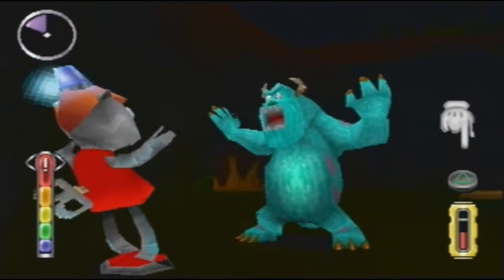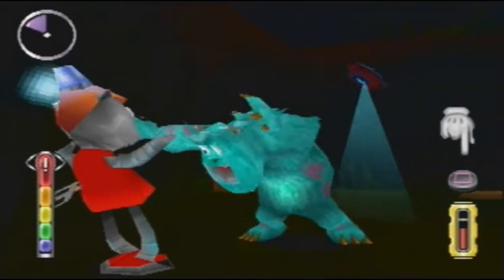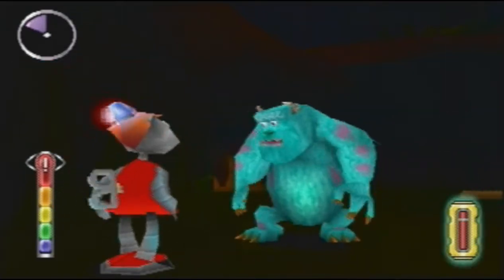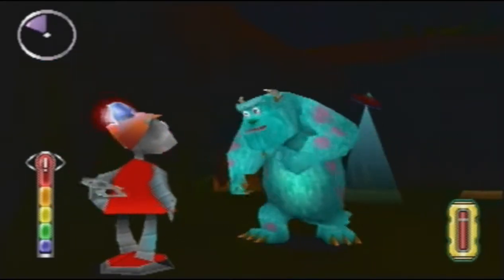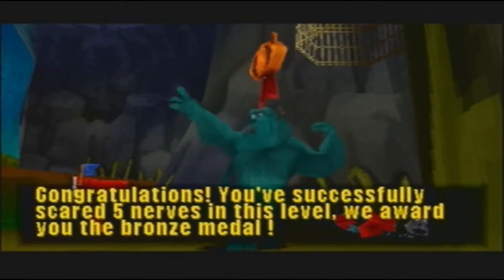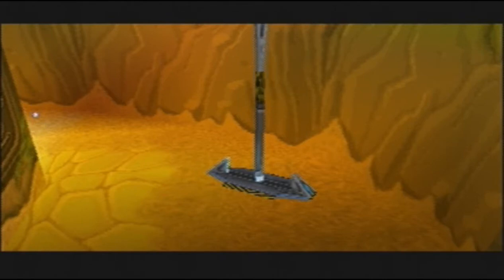well, I guess now that the animation started, I probably don't have to worry about the cage lowering, but I just need to scare it though. And I've got enough to do it. And then I can go back out and scare that one over there, if I can get there without dying. Okay, now I've got my bronze medal. That's great. And that opens... Okay, so that opens up the door. So now I have the option to leave.